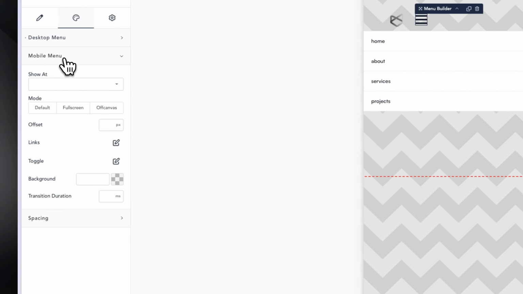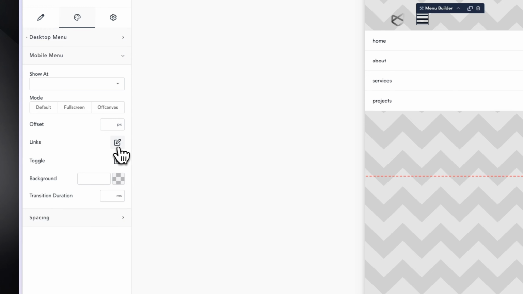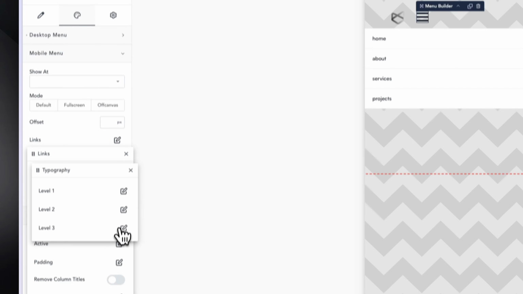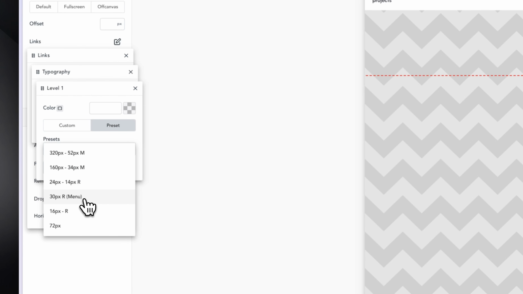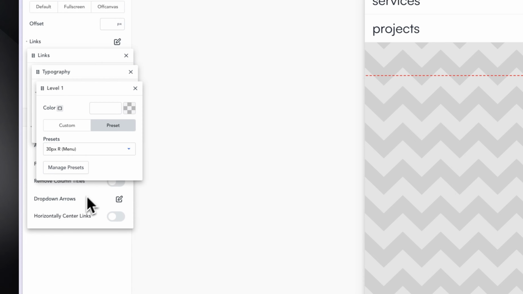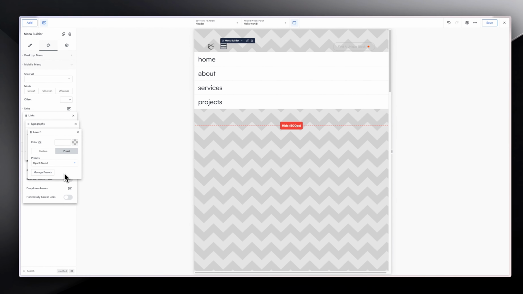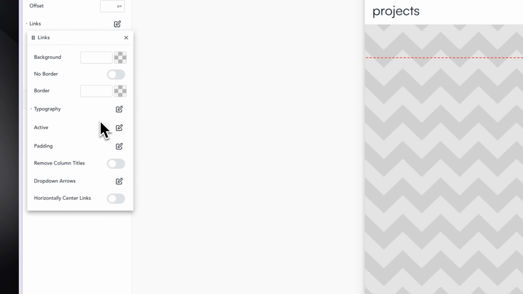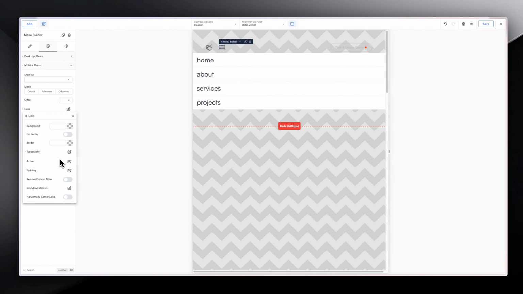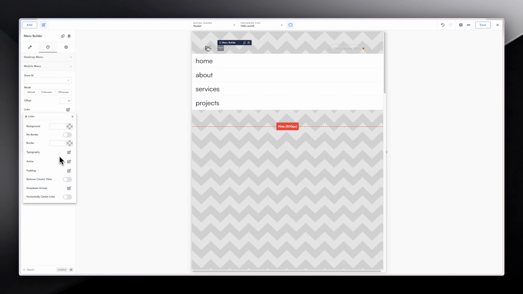So mobile starts from here, and with this I'm going to go into typography, first level. I'm going to change that to this, right? I think that is good, and yeah, I think that is fine.